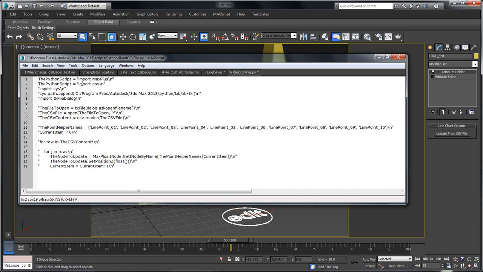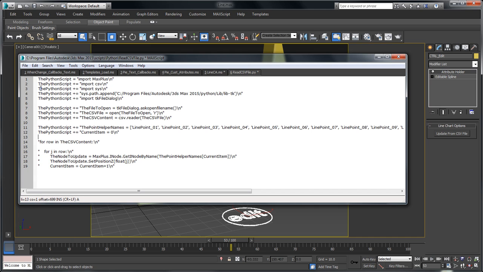So I'll say Python script plus equal, which means that you just append this line to the previous one. So I'm just going to copy this here and paste it everywhere at the beginning of every line, like so. I know it looks weird, but that's going to save me a lot of trouble when I'm going to publish that scene.